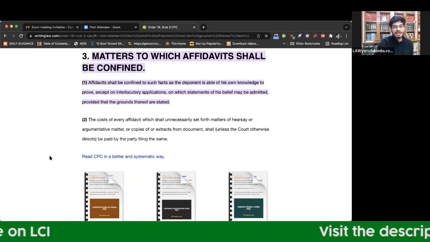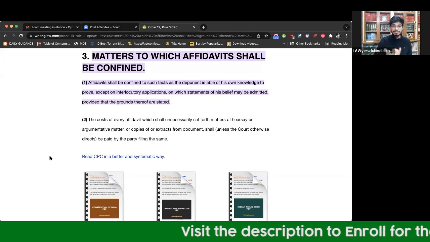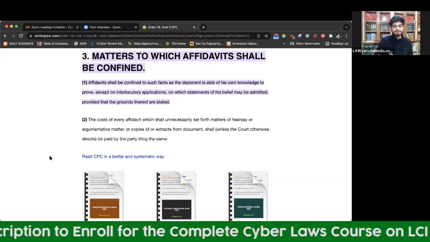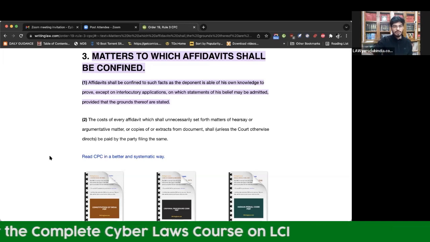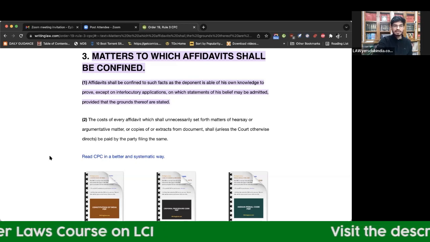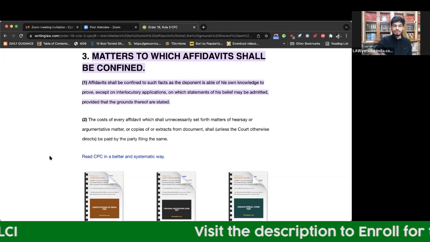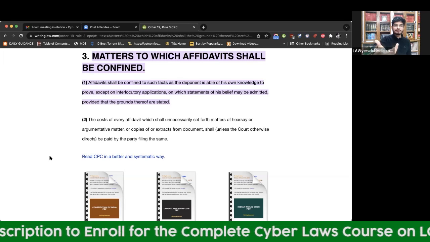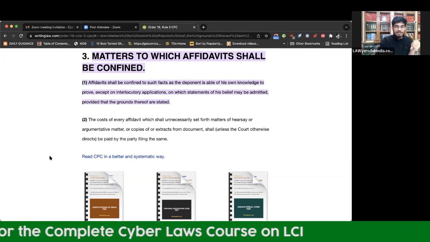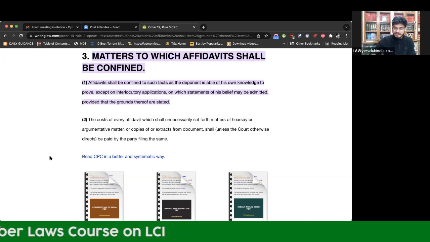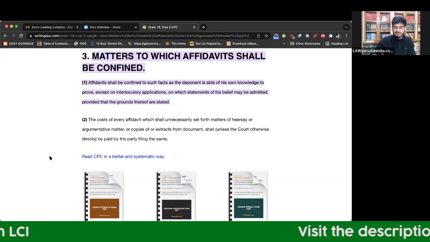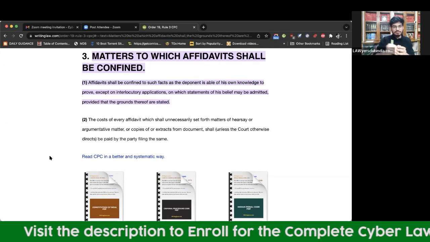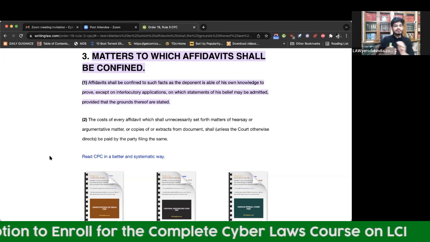Except on interlocutory applications where you have to bring belief also, because in belief there is a certain element of something that you might not know about. Maybe it's about law or something, and the pleader knows about it, but you might not be the best person to say that I certify it to be true. What you can certify is the fact that is true to your knowledge. But here, in 65B, it says it shall be sufficient for a matter to be stated to the best of the knowledge and belief of the person stating it. So knowledge and belief, you have to tell it there and you don't have to prove it any further. So that is what 65B is all about.